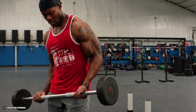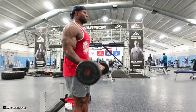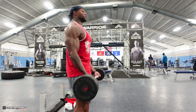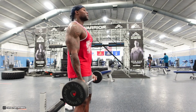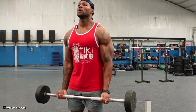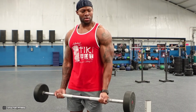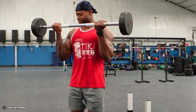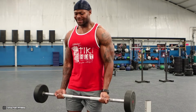All right, guys, so it is very rare that you'll see me using a bar when I'm doing some curls, and that's simply because I'm not sure if my left arm is working more or my right arm is working more. So I normally gear towards using dumbbells just so I can isolate each arm and make sure they're both working so I have no muscle imbalances. But on this day, on this workout right here, I decided to use the easy bar just to move a little more, just to actually cut down the time, because if I was to curl each arm by itself, it's going to extend the duration that we're actually doing the curls.